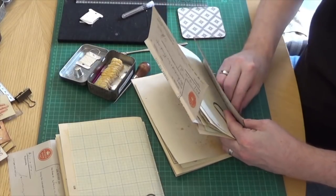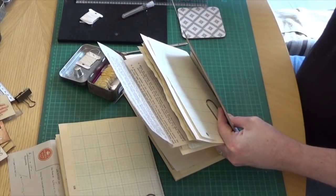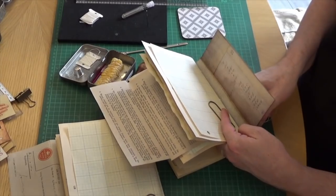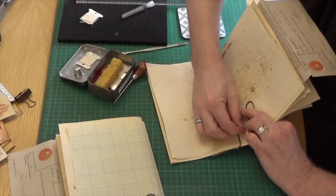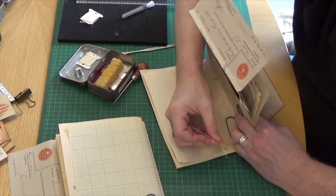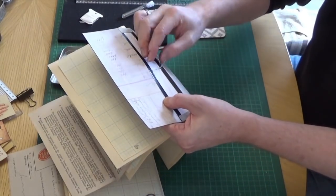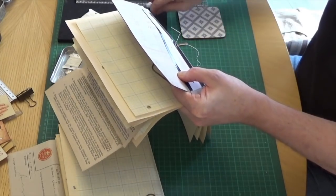And then back through the hole in the tray, pull to the right, get a bit of tension, and then go right the way back up to the top hole, and then straight through the papers into the middle, pull through, and then pull to the left. That way you're not going to rip your paper, and then you can come back through that middle hole straight away. So that's my three hole pamphlet stitch.